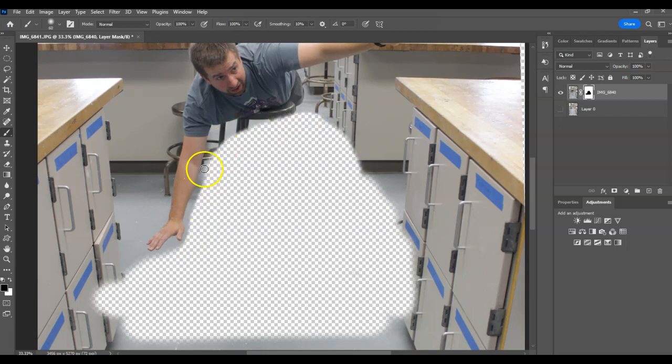If we want to get a real exact slice, we can switch over to our quick selection tool and quick select to make a selection right along the edge of the person. If you select more than what you want, you hold the minus or the alt and then it minuses away. But I'm just trying to get right along the edge of my arm here. Okay. So then when I go back to my brush tool, I can create a nice exact cutout because it only affects the things that are right inside my selection.